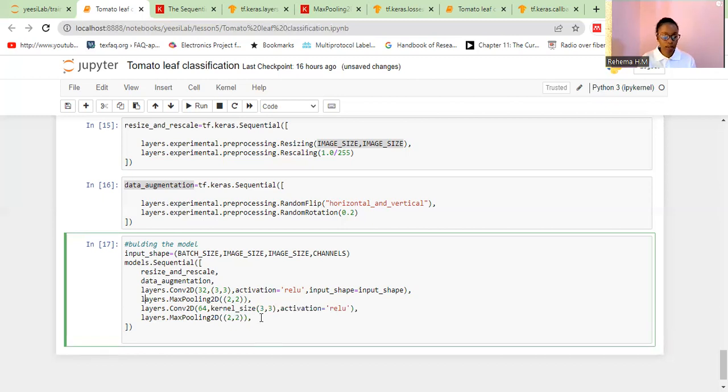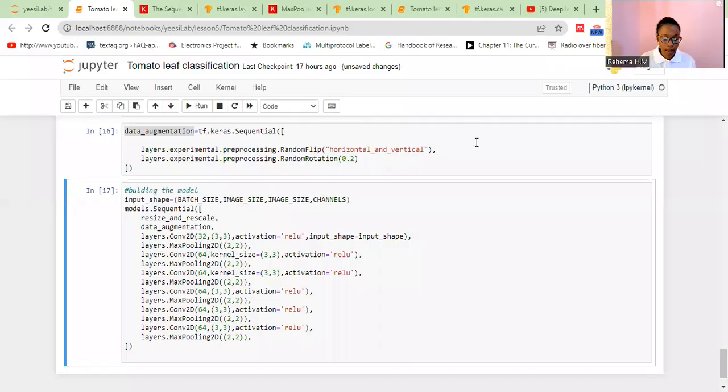So I'm just going to copy these. So I have just copied these layers, so you can see you have stacked layers of 64 filters and so on. Have a maximum pooling layer, another convolutional, and so on. So these are the convolutional pooling layers.